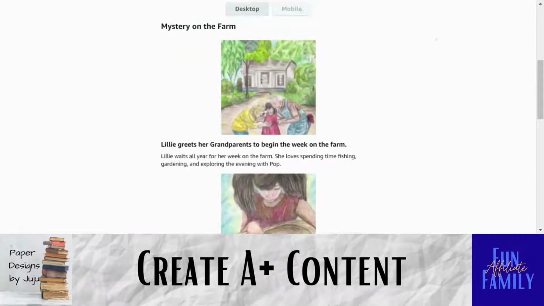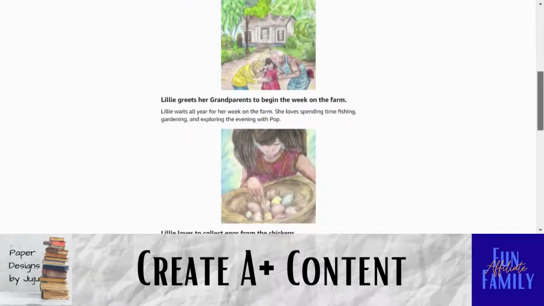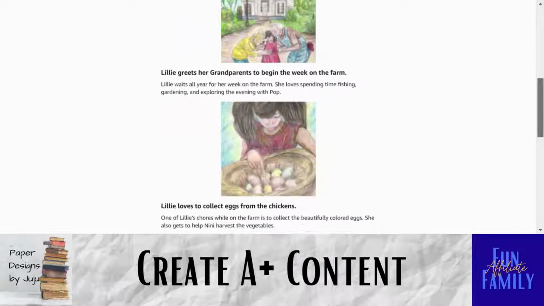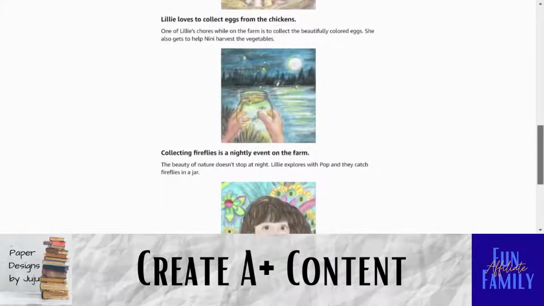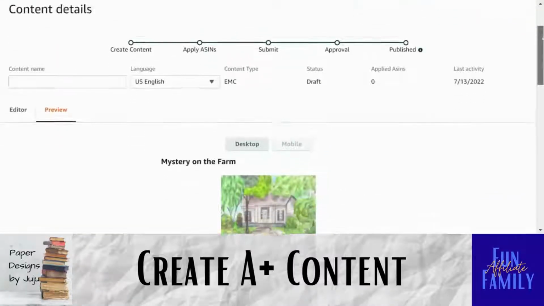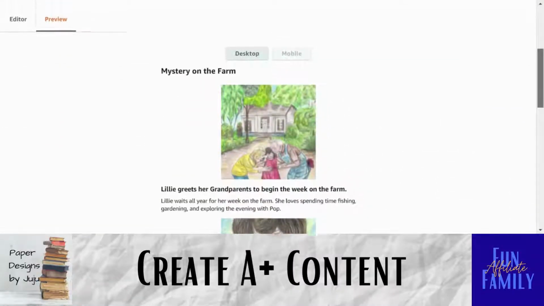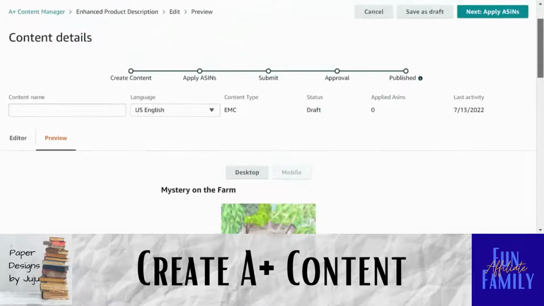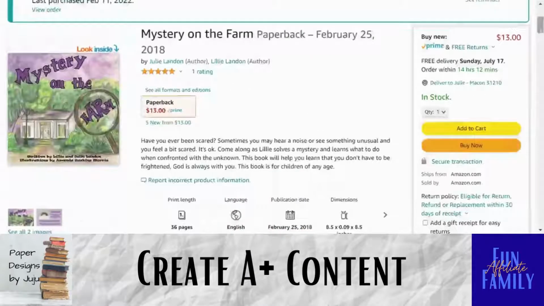A lot of people do purchase by their phone, as you probably do as well. So you want to make sure that things still look pretty decent when they look at it on mobile. But I think it looks pretty good. Now I'm trying to decide if I want to add more content or I might just stick with this for now.